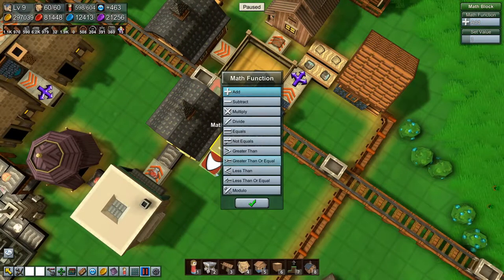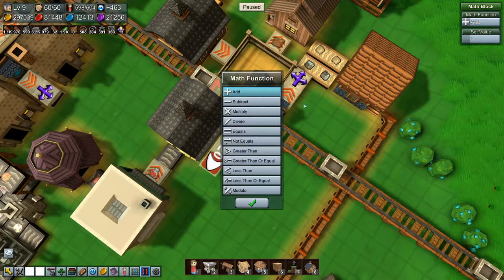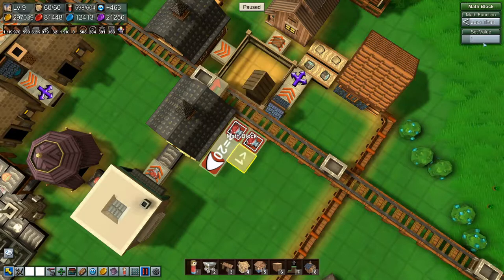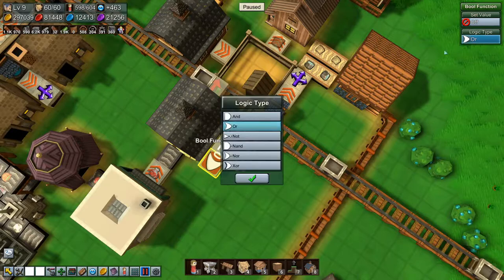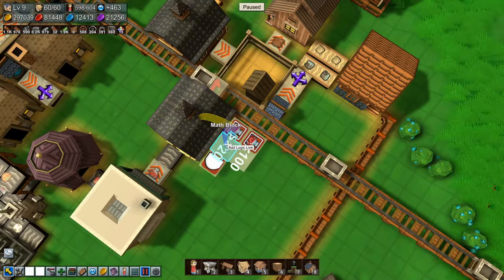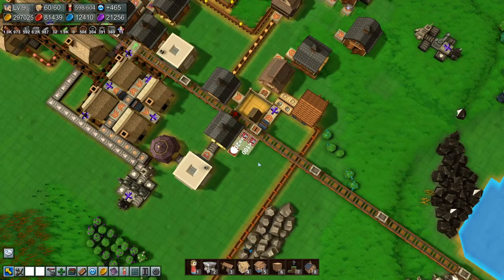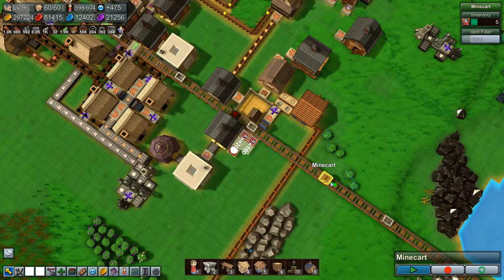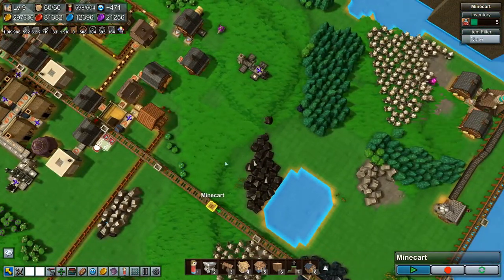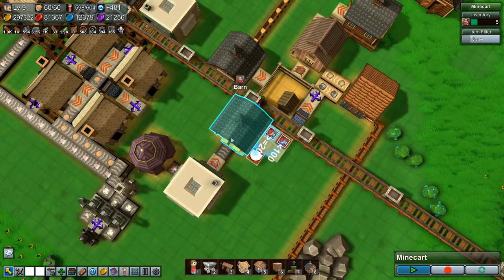You greater than or equal to 20. You less than 100. And you connect to there, you connect there, you connect there, you connect there, you connect there, go. All right, so he picked up 5, and that's okay. You can live with that.